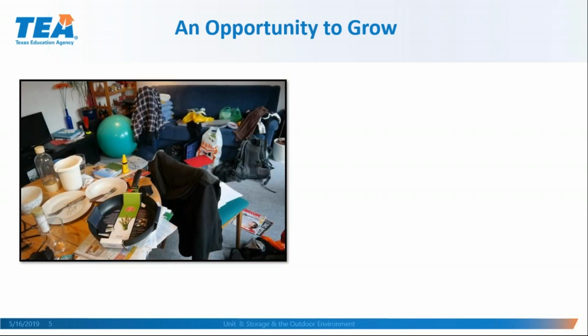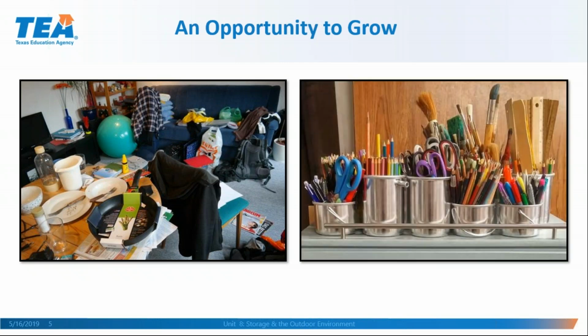Let's get to storage. So I realize that this is not often a topic when somebody is covering the environment. But when you are aiming to improve your environment, storage becomes a hot topic, because often storage is not organized well. And so I'd like you to take a couple of pictures. Look at these pictures. This looks a little messy. Now, it obviously is not at a school. But I'd like to know, does your storage at your pre-kindergarten program look more like that picture? Or does it look more like this picture?